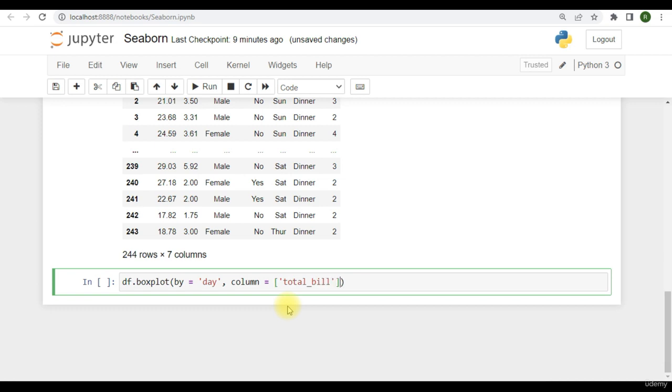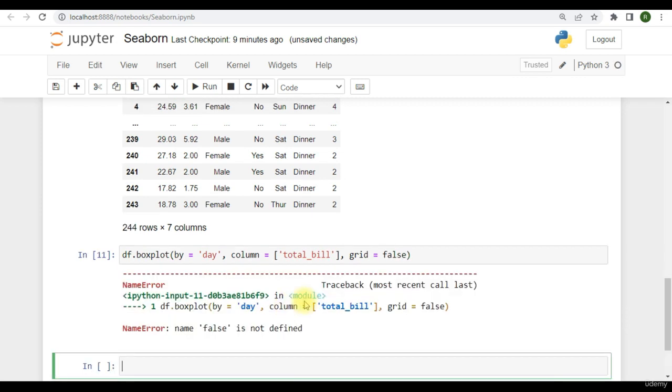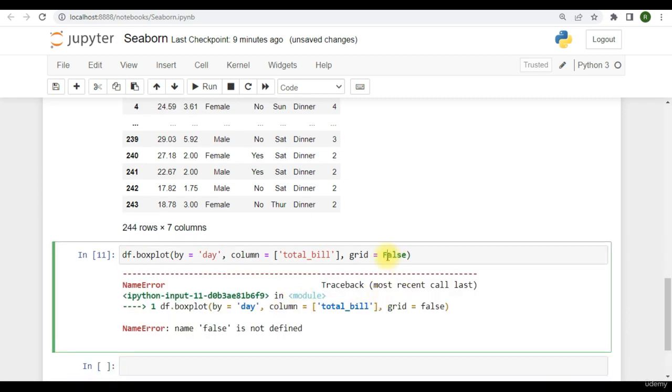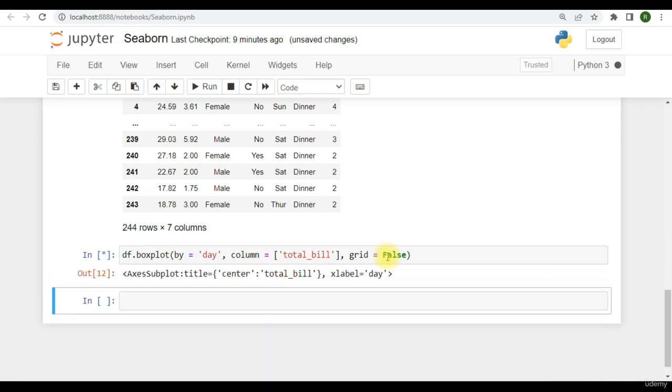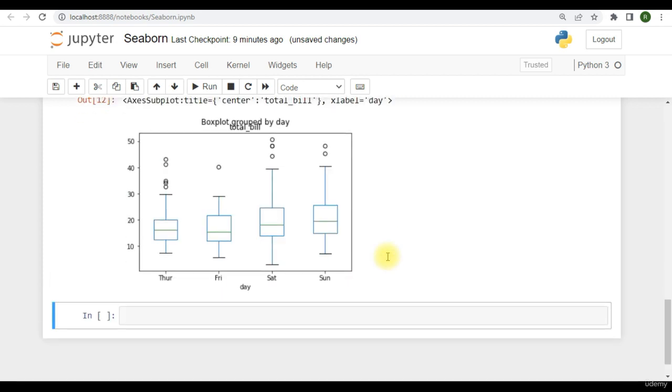The third argument will be grid, which will be False. I have to write a capital F over here. As you can see, I have my box plot ready.